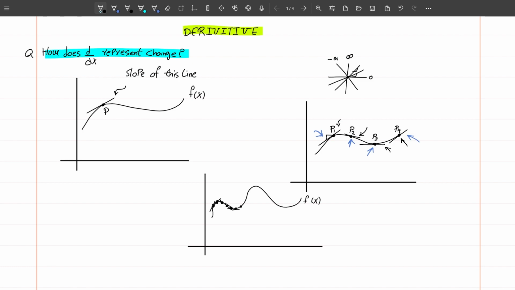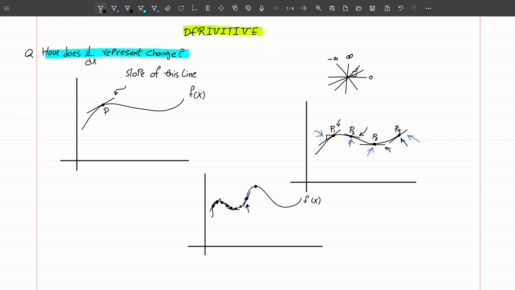And we can see evidently that if the slope of the tangent line gets higher, then the change in the function f of x also gets higher. For example, in this point, we can see that the curve has quite a big change. Using the derivative, I can find the slope of the line on the point here, and the slope of this line will be quite high.